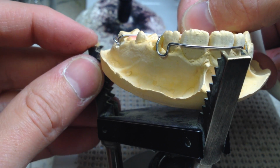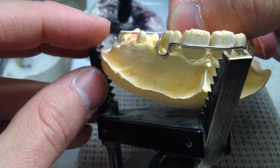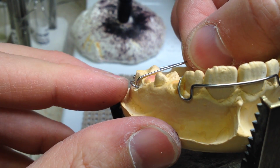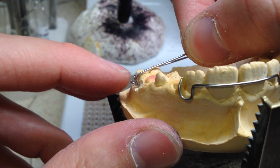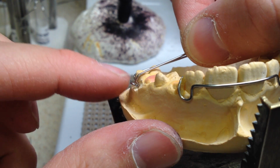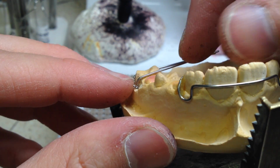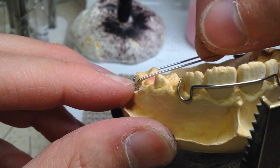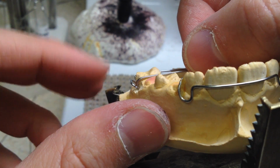See how that's almost perpendicular. So if I want to, let's say, raise this bridge or increase the angle of it, see how if I want it more perpendicular, I would make this bend right here more. Maybe you can see if I do like this. So there you go.